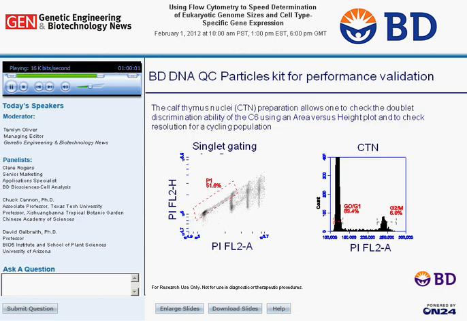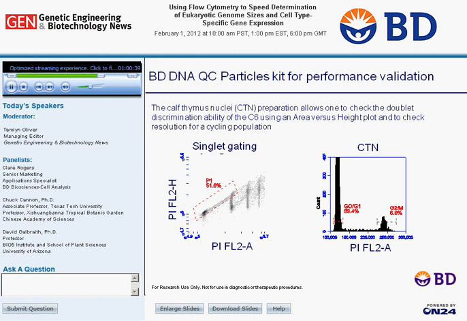The other particle included in the kit are calf thymus nuclei, and these actually have a small cycling population. This is a nice way to validate that you're able to do singlet gating properly. If you look at the left-hand side, you can see the area versus height signals plotted against each other for propidium iodide stained CTN, and P1 is encompassing the singlet populations. Aggregates will have a different proportionality between the area and the height signals than the singlets have, and it allows one to identify them and gate on them.